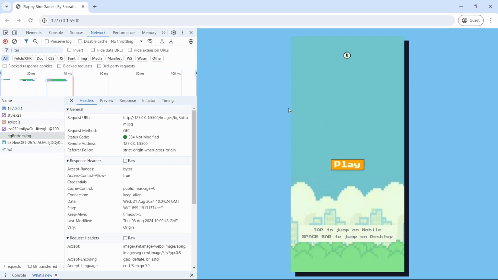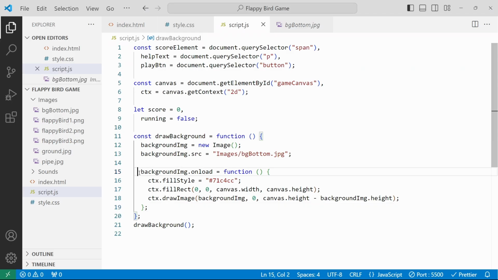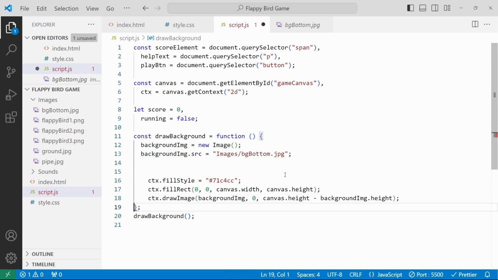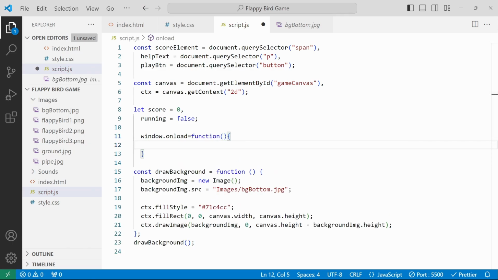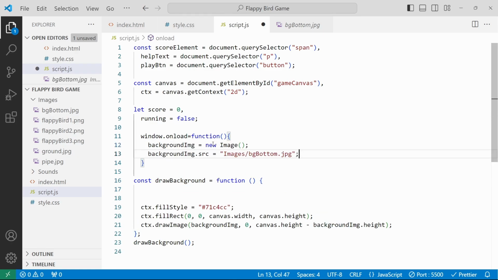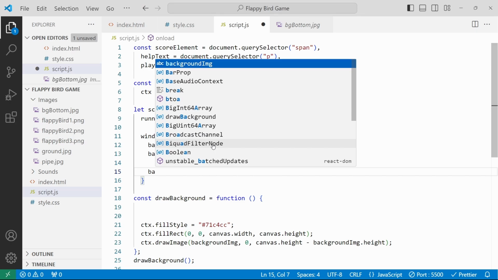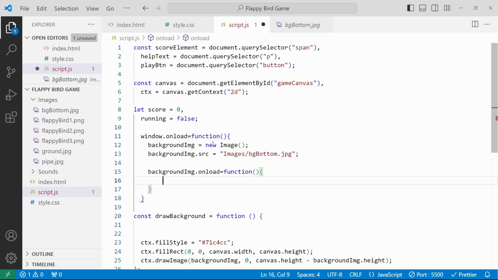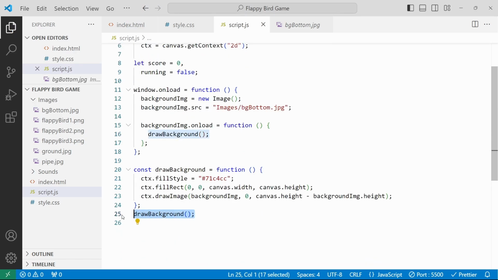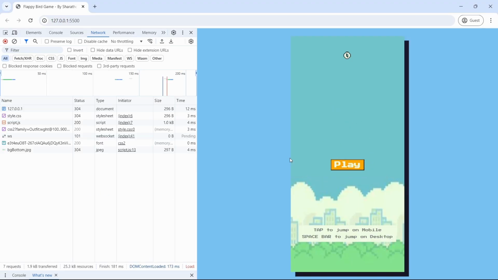Once we click play, we need to display the flying bird here, right? For that, we have 6 more images. For all the images, we can't do it like this. So instead of that, we can do a window.onload. With the help of this function, we can load all the images at the window load time. So I can use this background image source, cut and paste it here, and use the backgroundImage dot onload. Once it's loaded, we'll call this function of drawBackground, and I will remove the calling function from here. If I save and go to the browser, here we can see the background image same as previous.